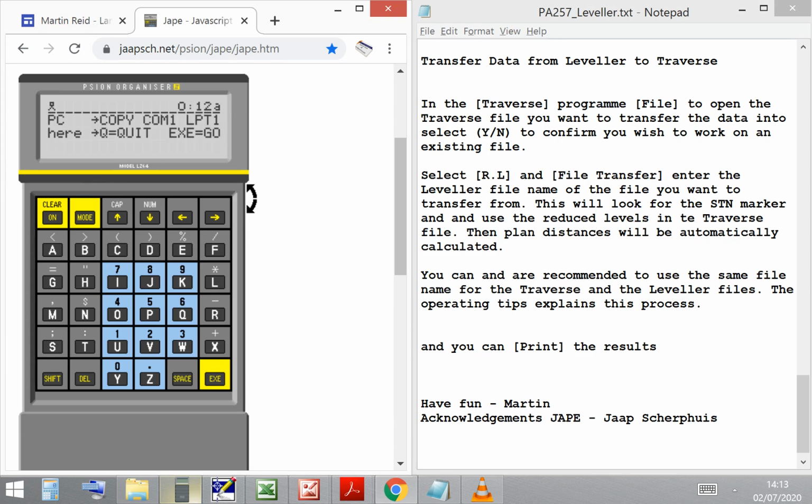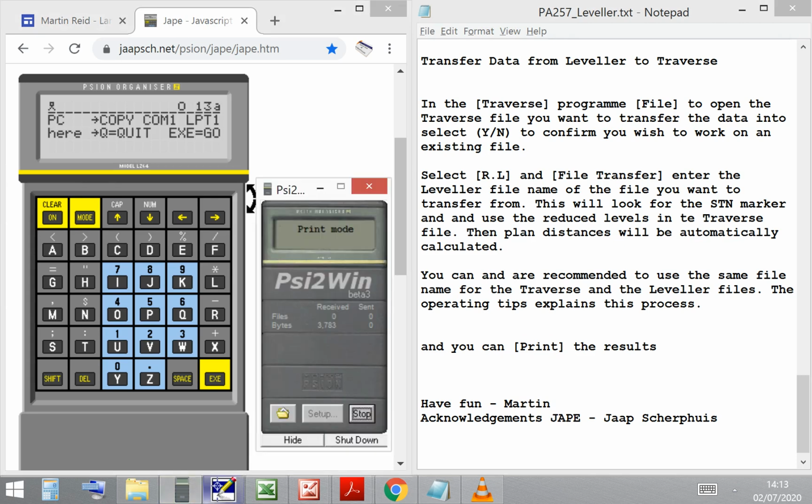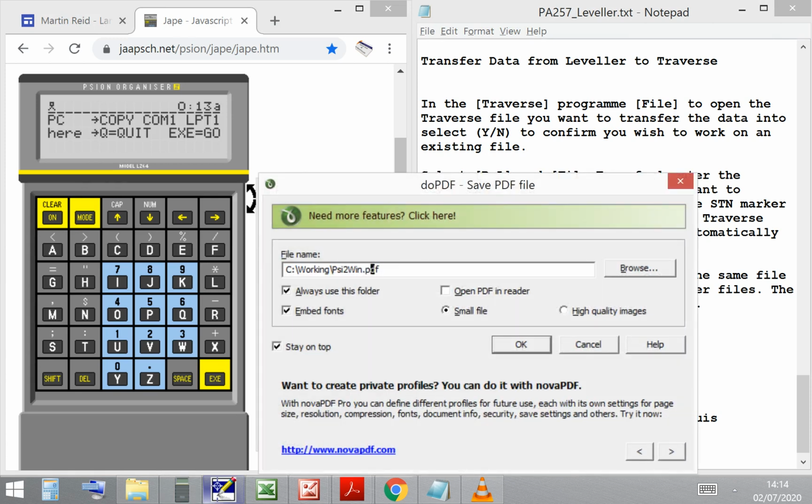And again, I'll use Sci2Win. I'll put Sci2Win again in print mode, and I'll send the file. When the file's gone, again it will save it as a PDF because I've got it going into a PDF writer.